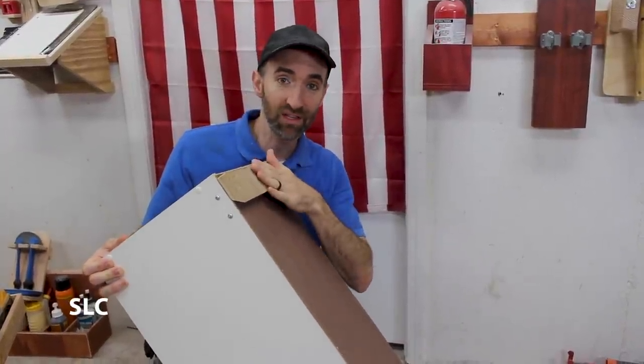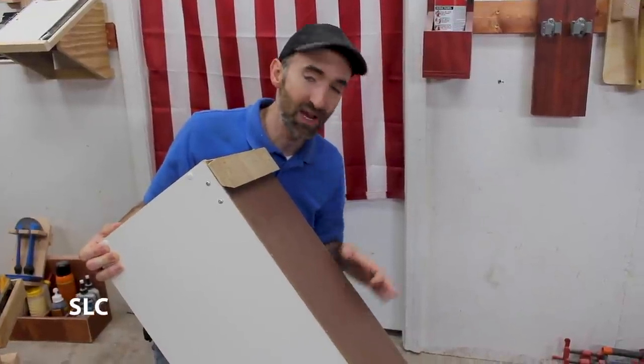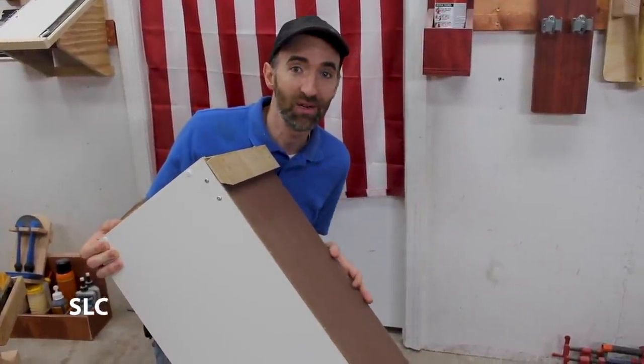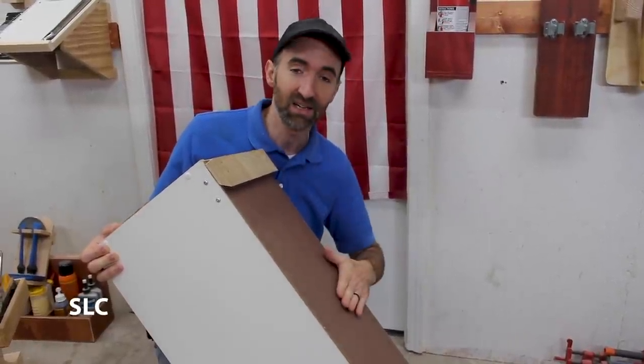Now, I only have one cleat on the back of this at the moment. I'm going to additionally add a second one once I have everything measured out and decide exactly which cleats I'm going to attach it to, whether it's in my garage or in my shop. In any case, I will be adding a second for strength.